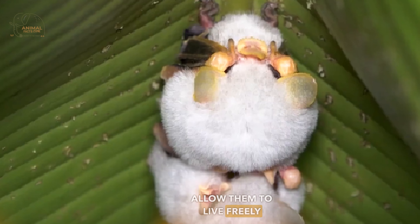The Honduran white bat prefers to roost in leaf tents that they construct themselves. They cut the leaves of the heliconia plant along their veins and use their claws and teeth to create a small, enclosed space. This leaf tent serves as a safe shelter from sunlight and predatory birds. They are highly social animals, living in groups of 12 to 15 individuals, roosting and foraging together. They are considered one of the least threatened species, and their main threat is deforestation, which results in the loss of their habitats and suitable food sources.